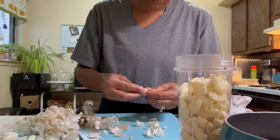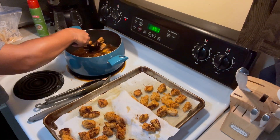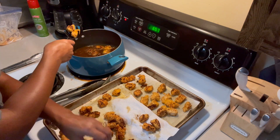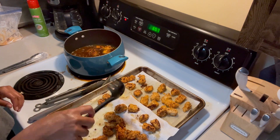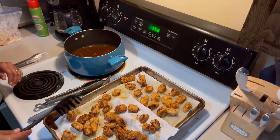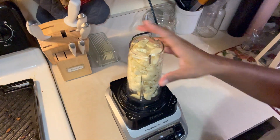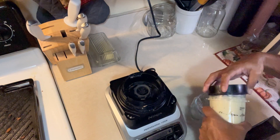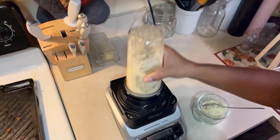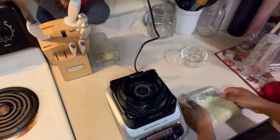I got all the garlic peeled and put them in my blender cup to blitz with some olive oil. But first I wanted to get the chicken nuggets going — I finished up the grilled chicken, put it in a container in the fridge, and started frying the chicken nuggets. I took them straight out of the marinade and tossed them in seasoned flour before putting them in oil. I just cannot stand spending money on a bag of chicken nuggets from the grocery store. Back to the garlic — I added some olive oil with the cloves but it was giving me a hard time, so I had to take out what was blended and continue while pounding on the blender. One of these days I'll get a food processor.